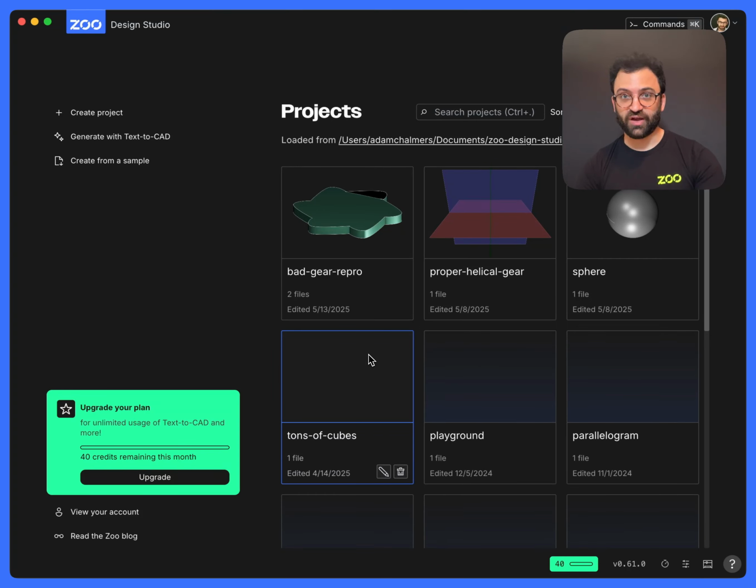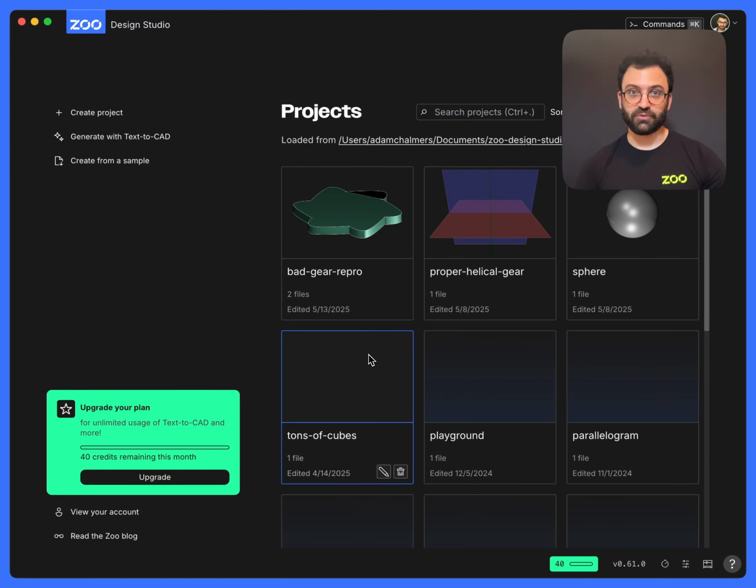We're going to be using Zoo Design Studio. That's our all-in-one editor, integrated IDE for KCL. You don't have to use Zoo Editor. You can edit KCL in whatever programs you like. If you're coming from more of a software engineering background, you can use your favorite terminal editors or VS Code. We have a Zoo CLI that you can use to get that stuff done.